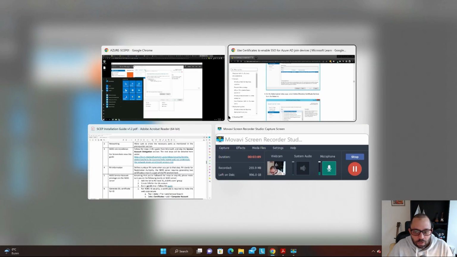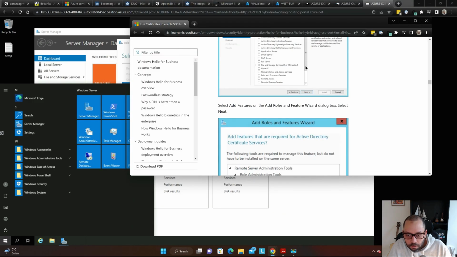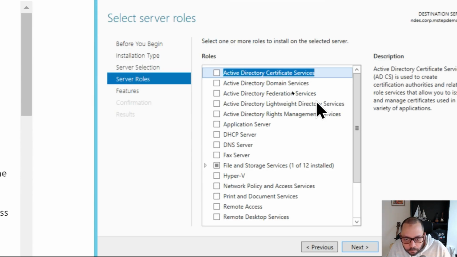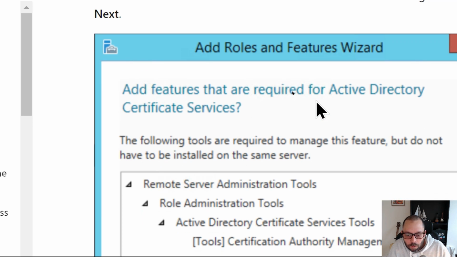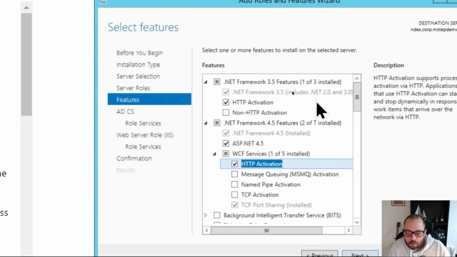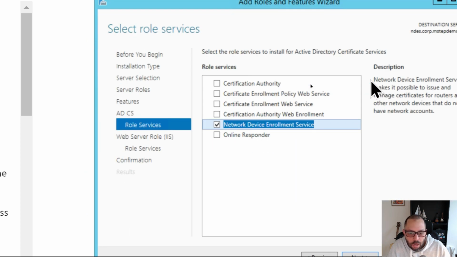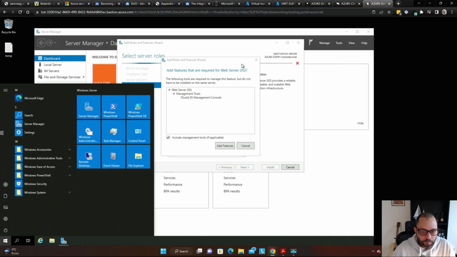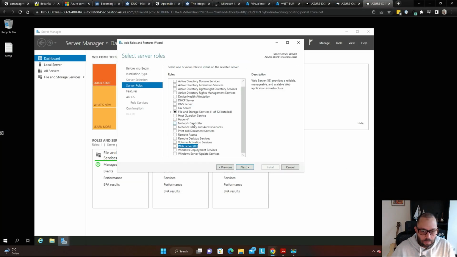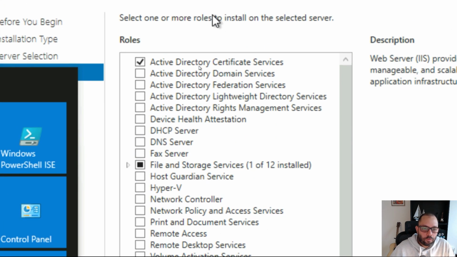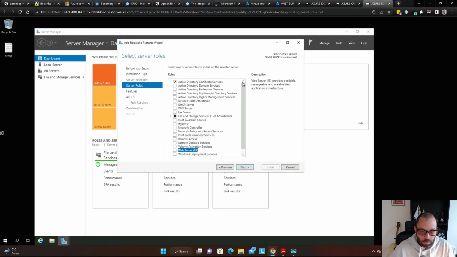But let me double check something, because we don't really need to select it at this stage. No, just the CA. Do not select the IIS at that stage. It should be installed automatically with the NDES role.